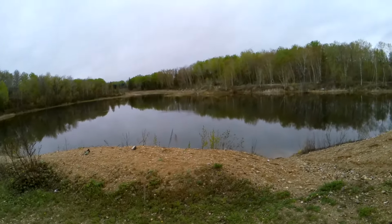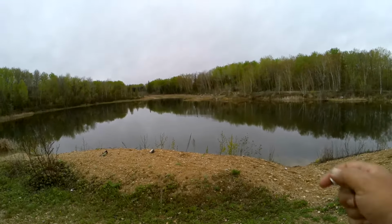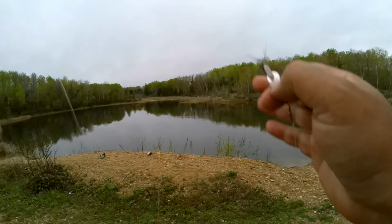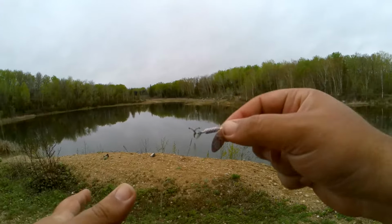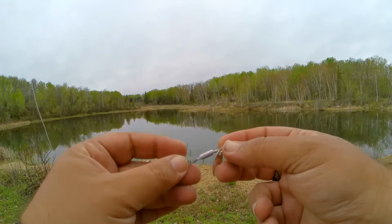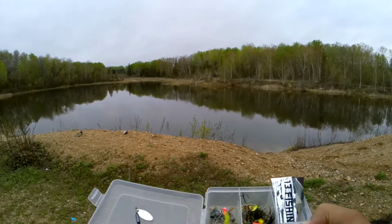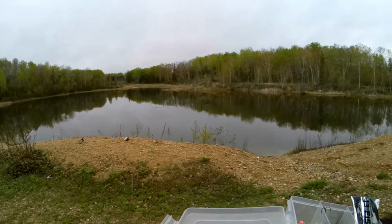Right, I've now hooked and lost three different trout out there. First time fishing with barbless hooks on my little inline spinners. I think just the general jitters means that I'm losing these fish. But what's interesting is they're not hitting this little lure as much as I think they would. And I think maybe it's a color problem. So I'm thinking maybe swapping out to some different colors, testing a few different styles and colors, see if we get something that they want to hit.